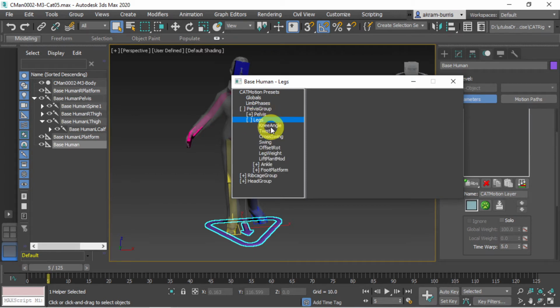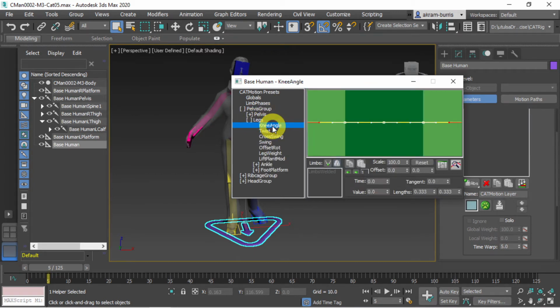I'm going to open up the legs, and you'll see that I have, for example, the knee angle. And the knee angle is pretty straightforward here. Now, what you will find is that, again, we're looking for that curve of extremity for the animation itself. So an ease in and an ease out. And currently the knee angle is 1, 2, 3, 4 frames, and they're all at a value of 0. So they're at the most extreme all the way across. There's no ease in or ease out. It's at a linear rate of animation.